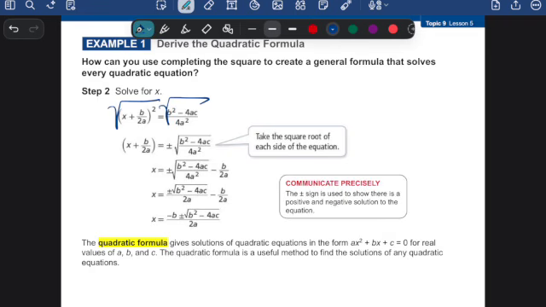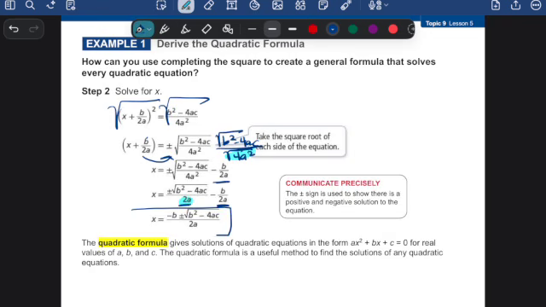And remember, if you have a quotient under a radical, you can split it, so it really is the square root of b squared minus 4ac over the square root of 4a squared, and we can simplify the square root of 4a squared. That's a perfect square. So that's what they did here. They simplified that to be 2a. They just took the square root of that. And then you can see they moved the b over 2a to the other side, so it becomes the opposite. And now look, we have common denominators, so we can combine the whole numerator and put it over one denominator.